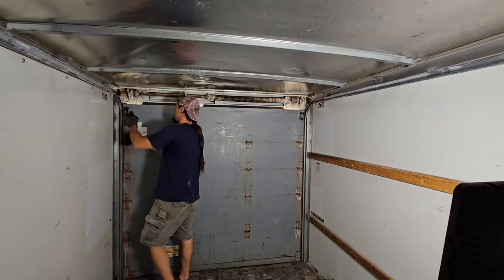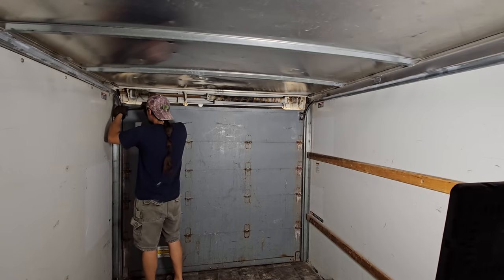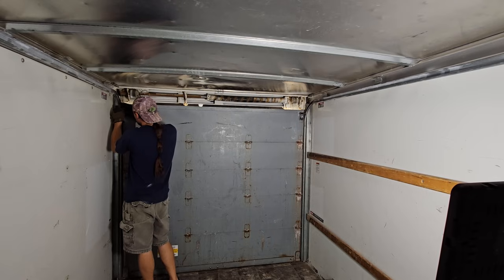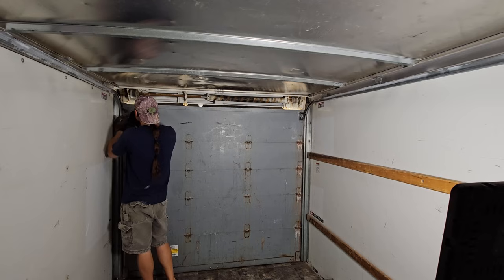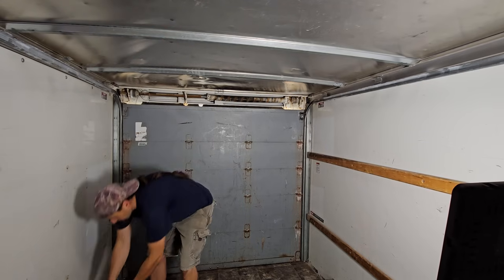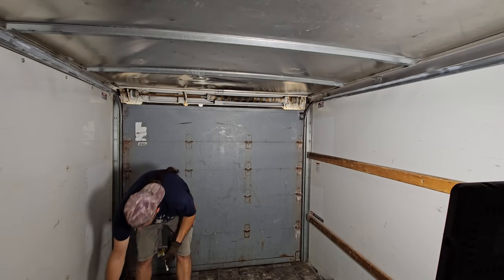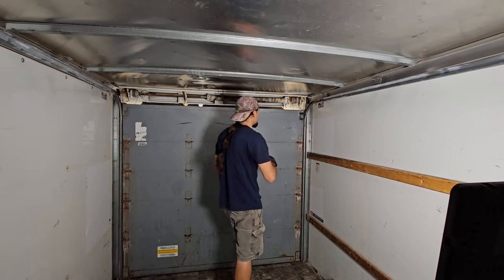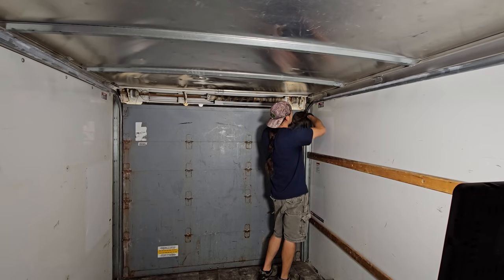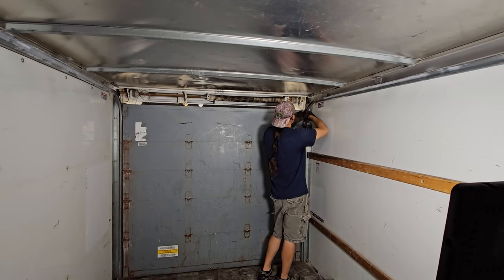Today's heat index is 108. I've got the door open right now, so when I do get this out, I can just have room to maneuver it out of here. But I need to hurry, because I'm letting all the AC out. I only opened it as high as I need to.